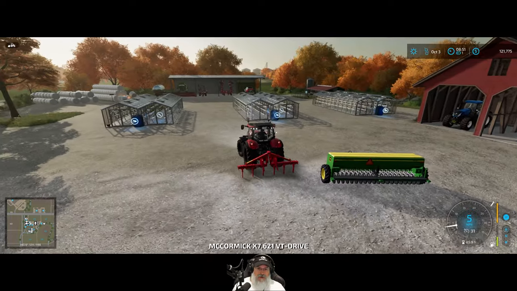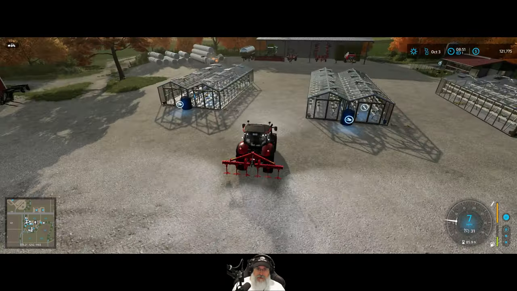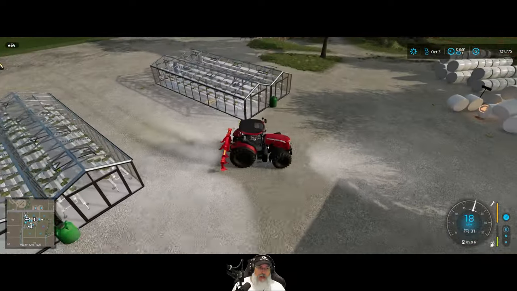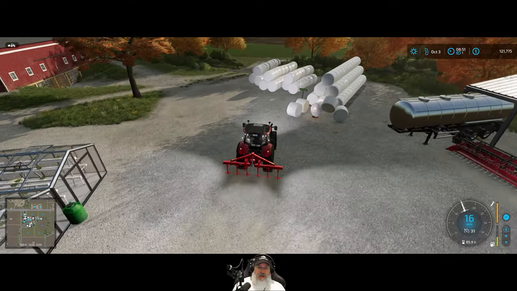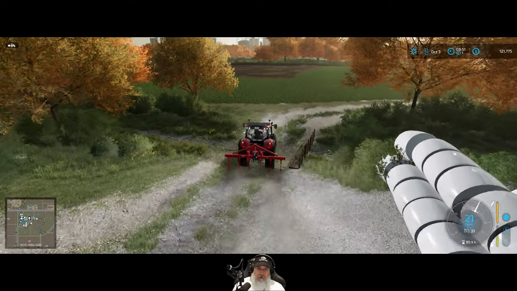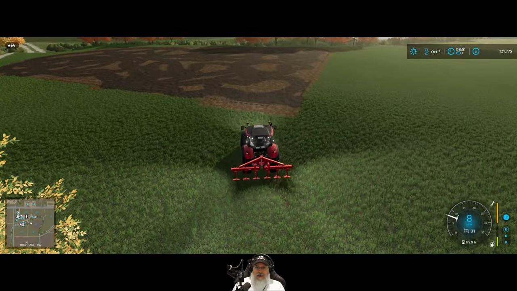Nice. Okay, so we own our own plow slash subsoiler. We own our own seeder, which is also a direct drill. Has a nice wide width and was cheap. And we own our own stone collector picker thingamadoodle. That doesn't suck. All right, let's get this sucker plowed.